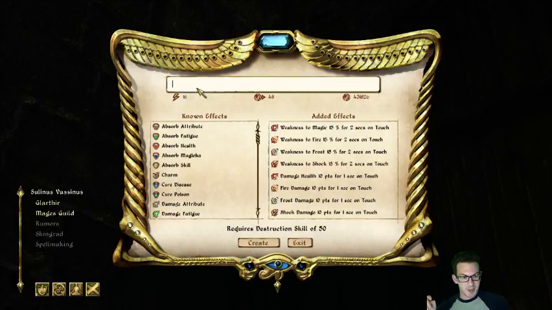Hey, Lanstis, how's it going? I've been on for a while, actually. But yeah, we're making a crazy spell. It's basically a whole bunch of weakness to damage and then the damages. I'll call this Malacath's Wrath.